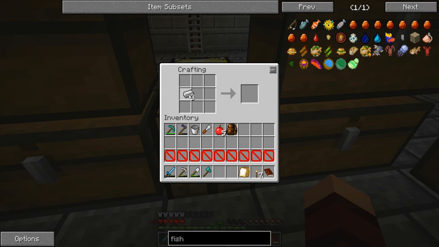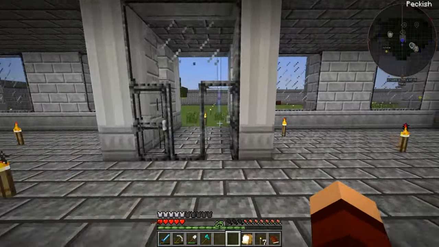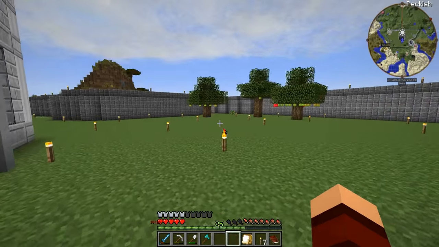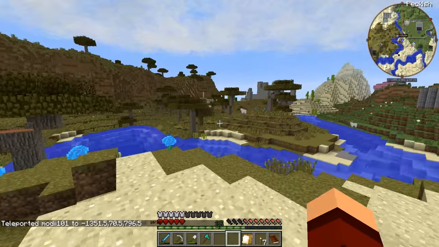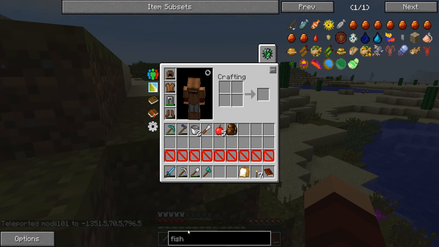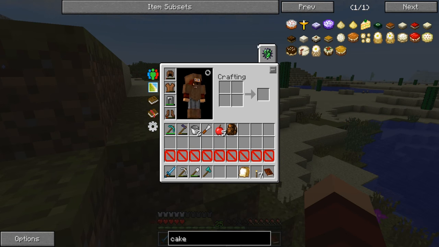I am going to have to do some sieving in between episodes. Alright, so we would need sugar, we would need wheat. Let's pop out and see if we can multitask here. We need to come across some cows so we can get a couple buckets of milk. Let's just look up cake real quick. I just want to make sure I'm remembering the recipe right.